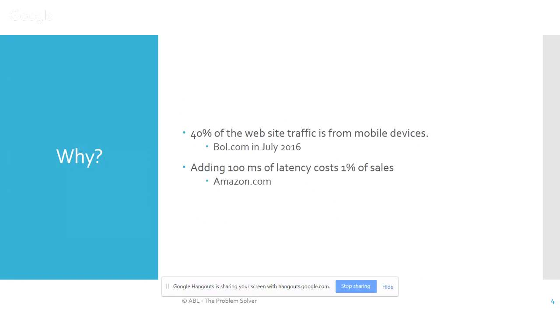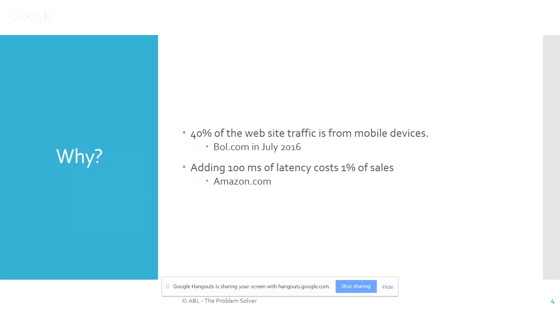The first is from bol.com, which is the biggest online retailer in the Netherlands. And they've got a good website. They've got a pretty good smartphone tablet app. But in July of 2016, so a little over a year ago, their website traffic was about 40% for mobile devices. So I'm not talking about smartphone apps, any of that. It's the website traffic. I haven't had any decent recent figures, but I've understood from some people there that it's currently already above 50%.